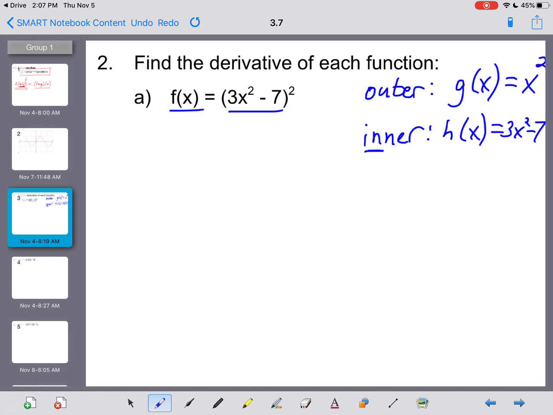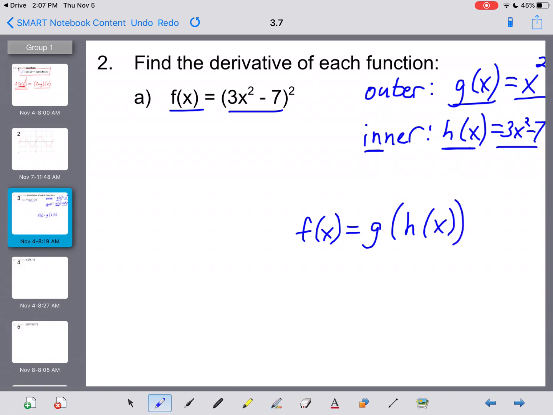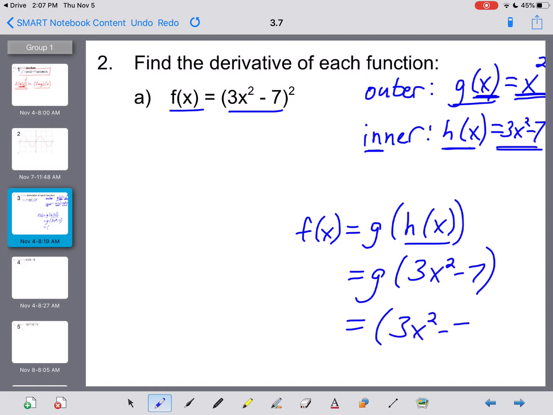And what's going on, again, you don't need to write this out here, guys, but that f of x is equal to the composition of h of x being your inner function plugged in for x in this function. So the way we've written this out, f of x is really defined as g of h of x. h of x, the 3x squared minus 7, is the inner function. So this is really g of 3x squared minus 7. And g tells me to take whatever my input value is and square it. So the input value here is 3x squared minus 7 quantity squared. Now, we haven't done anything, you guys, in terms of derivatives yet.